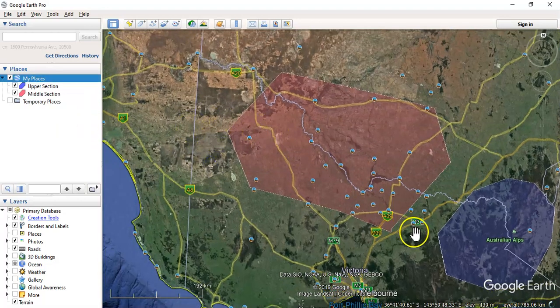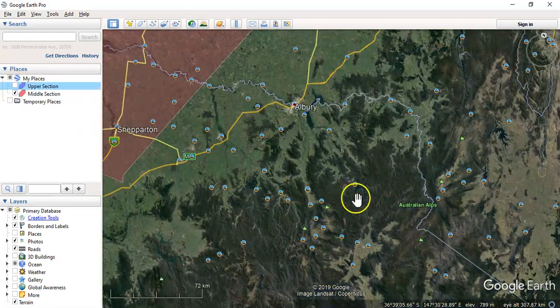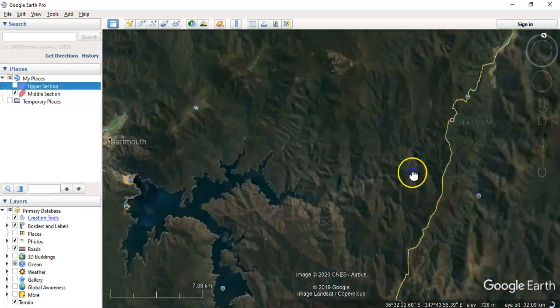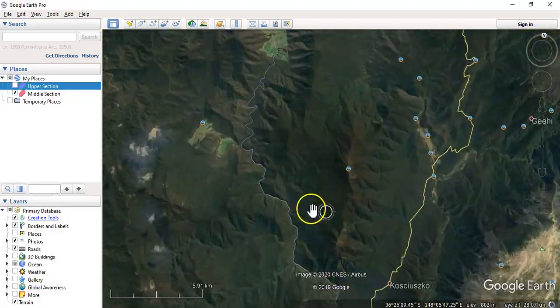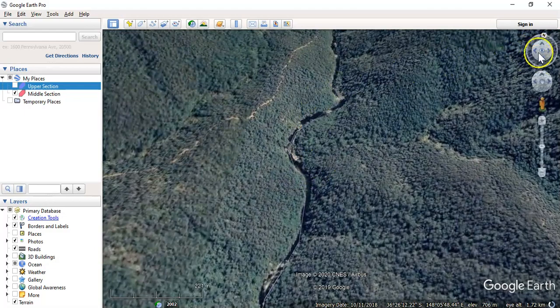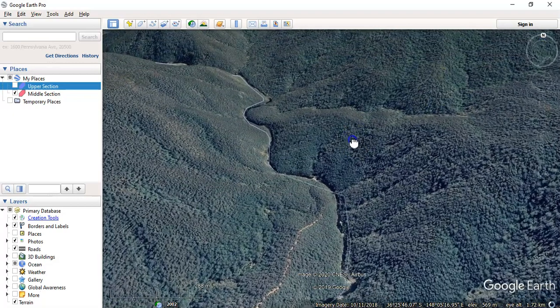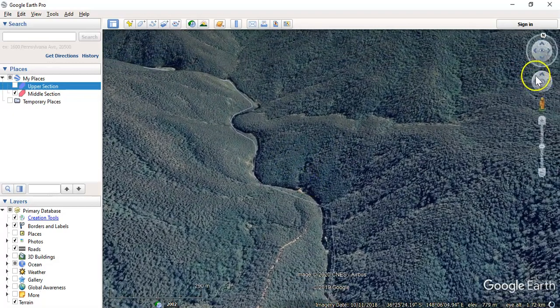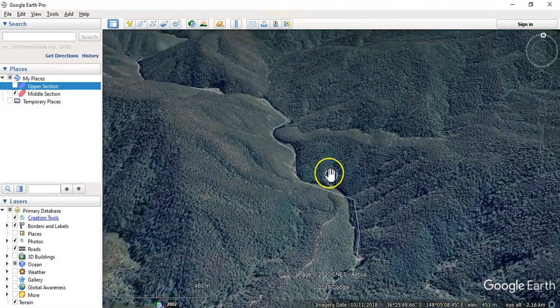Another thing that you can do if you want to record where certain landforms are, so I'll just turn that off so we can see better. Let's see, for example, I might have some interlocking spurs here if I zoom in enough. And another thing you can do is you can change the direction of what you're looking at, up and down, and you can see some interlocking spurs here. And you might want to take a screenshot of that, or click this button here which saves the image of that to put in a report or something like that.